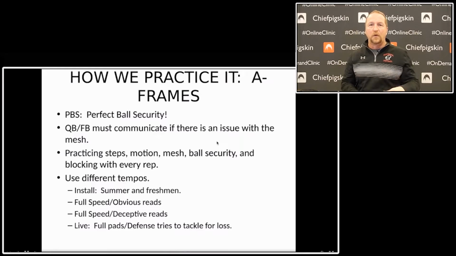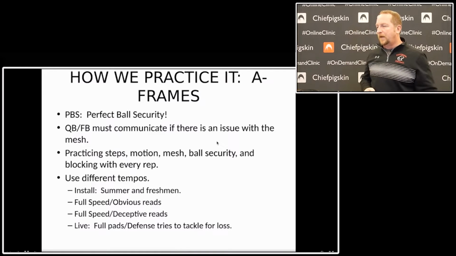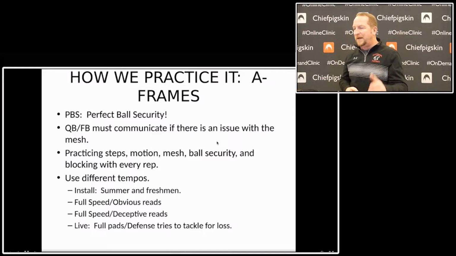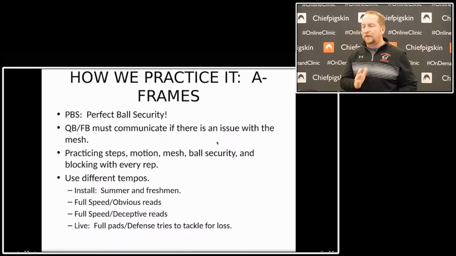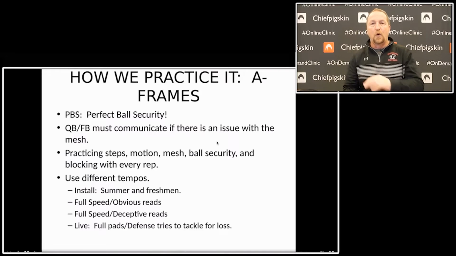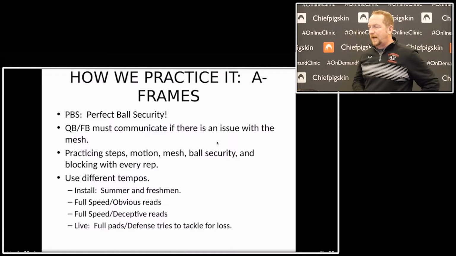So it's going to be so many different things. Cover up both points as you're going through. Be strong with the ball. Keep the ball high and tight as you get through the line of scrimmage. All those things that you talk about with ball security, we just emphasize it with the term PBS. The quarterback and the fullback always have to communicate with each other after every rep. If it's good, they may just say good. But if there's ever a problem, if the fullback felt the ball on his hip, they're going to talk about why that was. You know, quarterback's got a bad step, or if the quarterback felt like the fullback was clamping down on the ball, he's going to tell him. So we have constant communication with those two, and most of that is through the mesh.